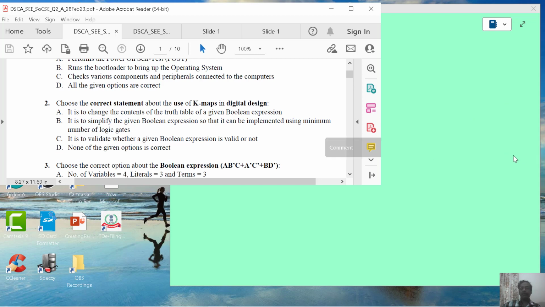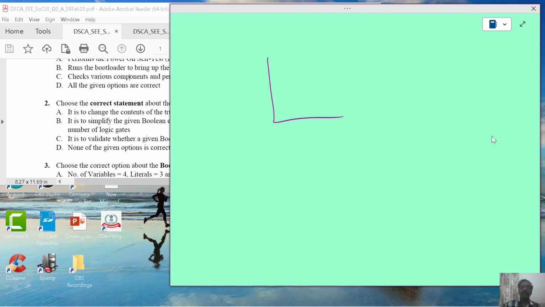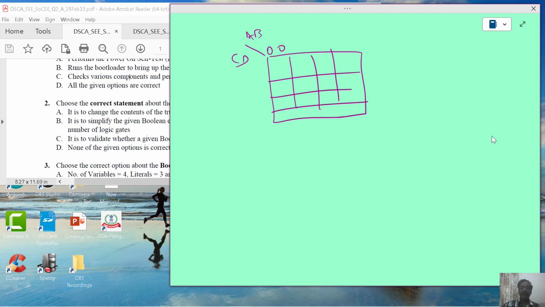Now let us go into the K-map. This is also taught as part of digital design. K-map, as you are all aware, or if you go through the digital design course, you will know that there are variables A, B or C, D. They take different values which are given in this order while grouping them into a K-map, which is gray code. Now we put each element. Suppose this particular cell has a value 1, that means C and D are 0, that means C bar, D bar is 1, and then we have A and B bar.